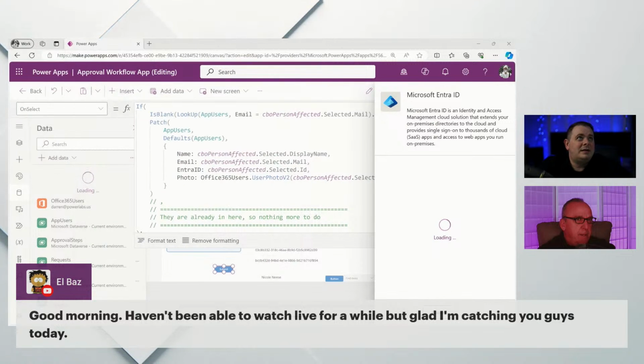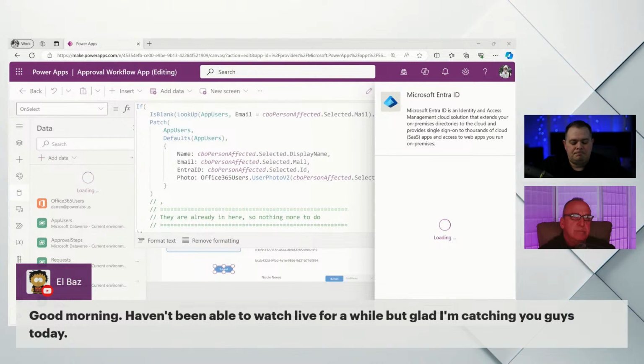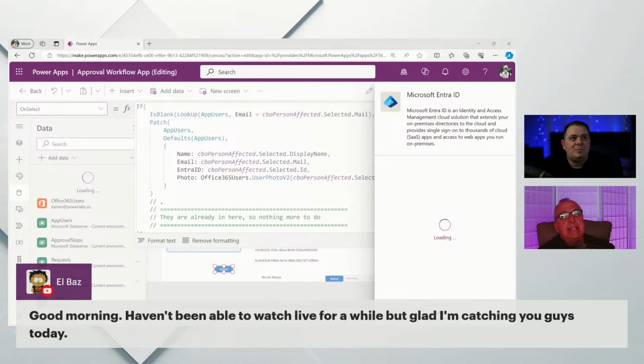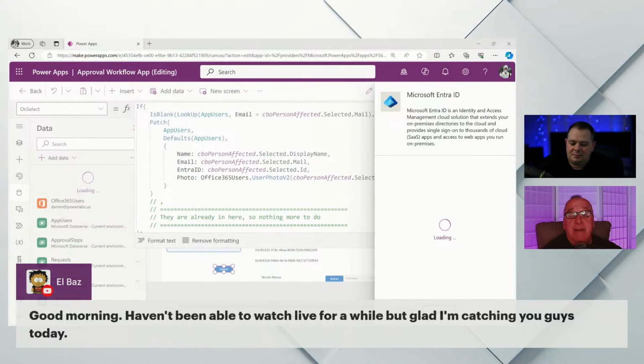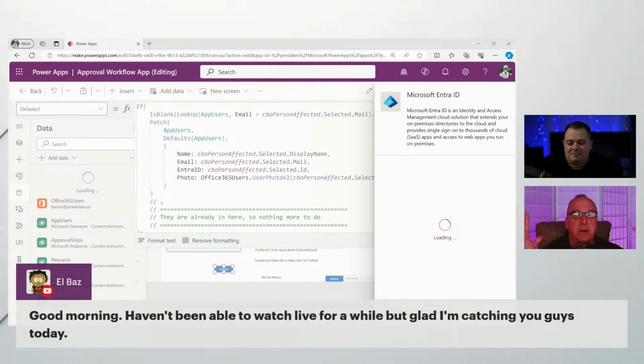I do want to use the Entra ID because I want to be able to do a lookup within my user table based on the current user's Entra ID, right? Right. And we never talked about this, but in my mind, I scoped that Entra ID to the current corporation, whatever tenant we're working with, in that tenant.